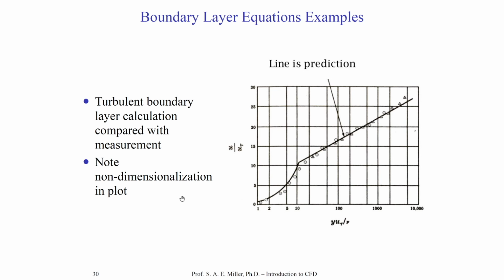Let's look at one particular example, and we'll talk about boundary layer plots like this later. For now, know that the x-axis is the non-dimensional distance from the wall, y plus. The y-axis is essentially the velocity normalized by u sub tau, which is a non-dimensional velocity derived from the shear stress at the wall. Anyway, these are log-log plots. Here, measurements are shown as symbols, and the prediction is shown as the line. You'll see that there's generally good agreement in this case. We'll talk about more of this later, because it's going to take a lot of class time.